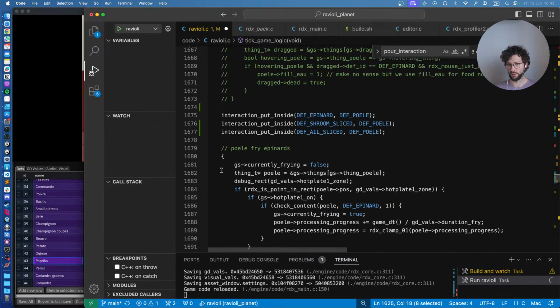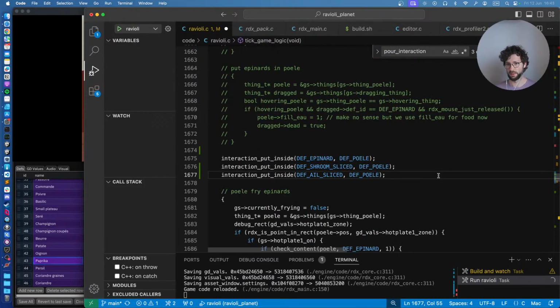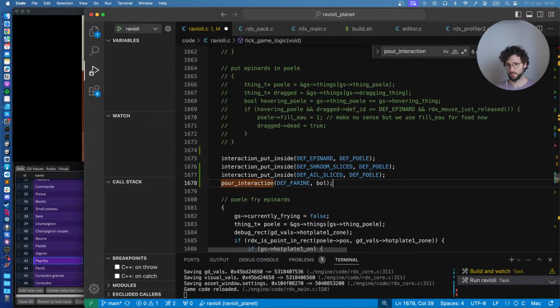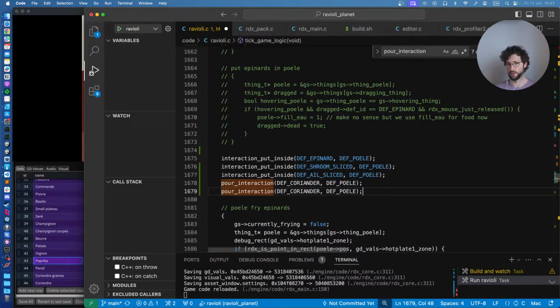So let's put it here. Coriander. Pan, if you will, and then paprika.